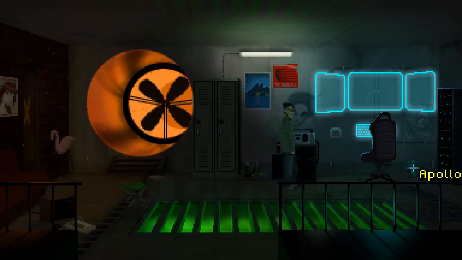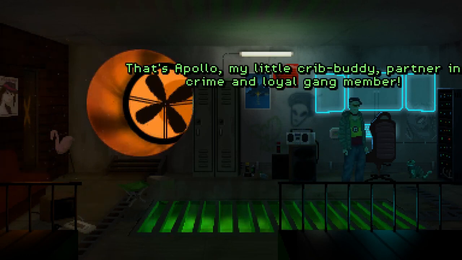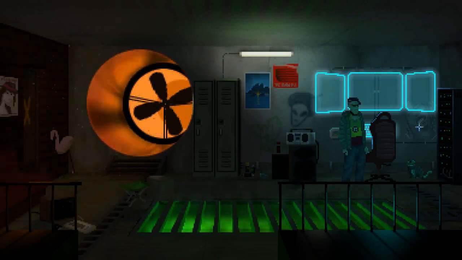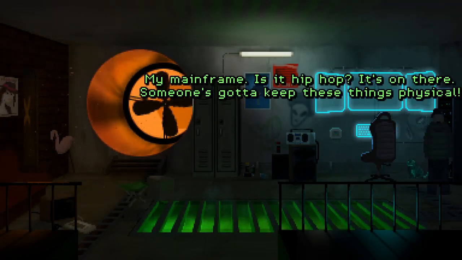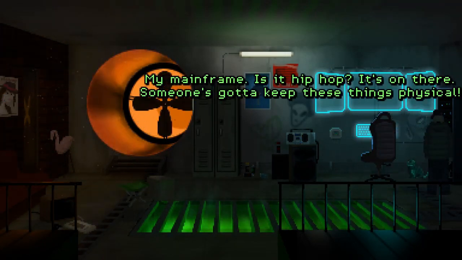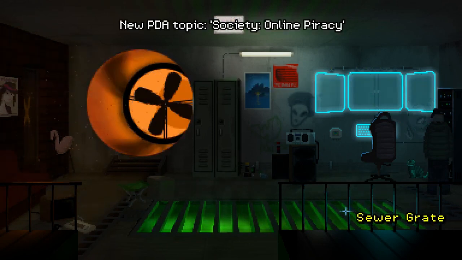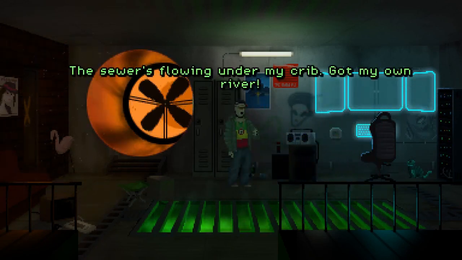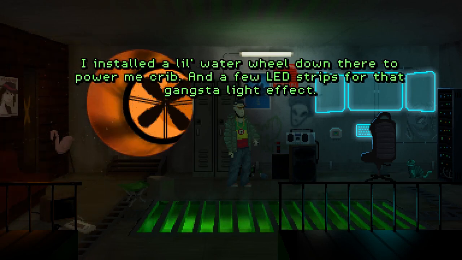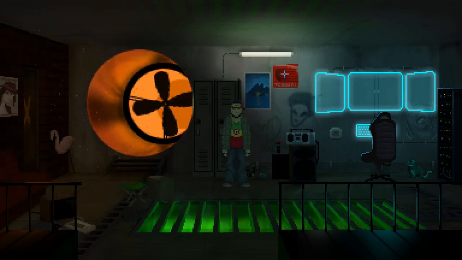Okay, Apollo, who tell me about that's Apollo, my little crib buddy, partner in crime and loyal gang member. My mainframe. Is it hip-hop? It's all new. Someone's gotta keep these things physical. Online piracy. Sewer grate. Computer. The sewer's flowing under my crib. Got my own river. I installed a little water wheel down there to power my crib. And a few LED strips for that gangster light effect.